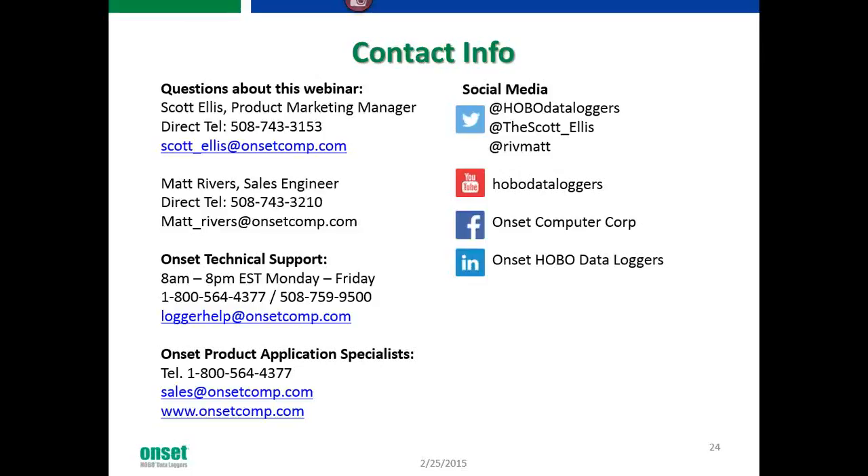This presentation will be posted to the website — we usually post to YouTube so you can check it out there. Can anybody access the data logger or control it? If you haven't enabled a password, technically someone with the Hobo Mobile app could access the logger. At the Alamo, they set passwords so nobody else could access it. That's definitely something you'll want to set.